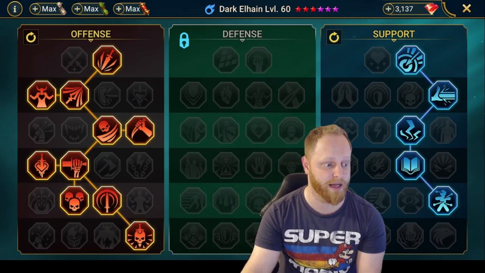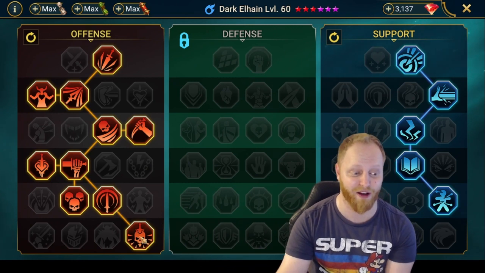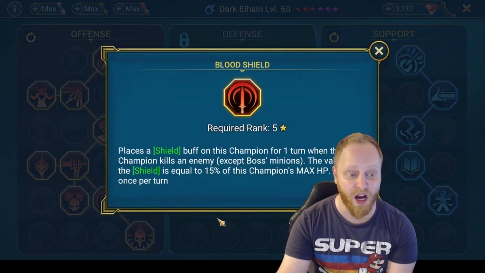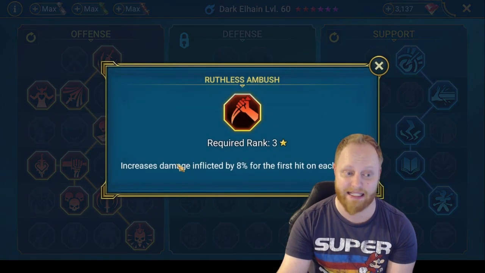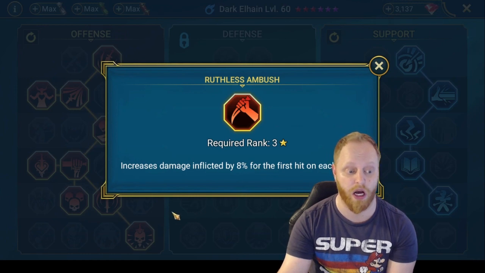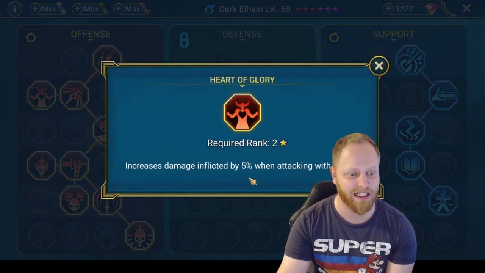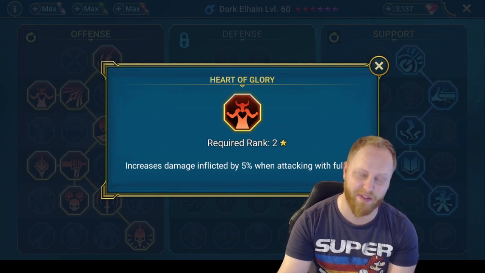Let me move myself out of the way. Went down the offense tree, and if you've watched any of my videos, y'all know that I like Flawless Execution for consistent damage. Went in for the shield so that she could protect herself when she procs her random hit. Typical Ruthless Ambush is great for the arena. She's going to strike everyone right on her first turn because it's going to be an AoE, regardless of whether she gets her turn or the freeze procs it.